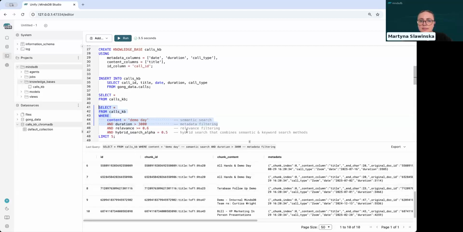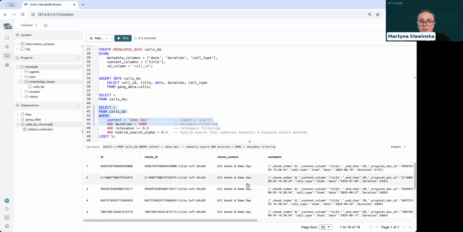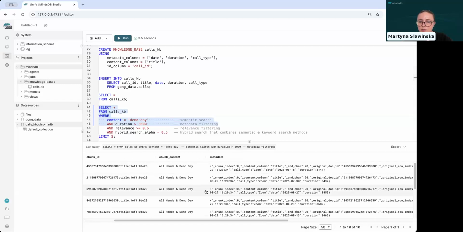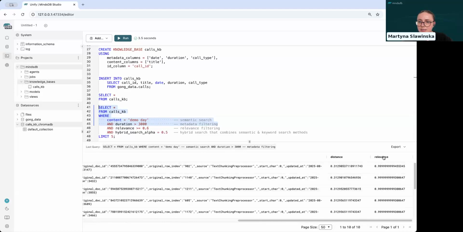Next, we also have relevance filtering. When querying the knowledge base, for each result, there is a relevance score calculated, and it is explained in the documentation how it is calculated. It is done on the fly for each of the records. So every time you run even the same statement, there may be a 0.00001 difference between the relevance values, because these are calculated on the fly every time you run the query.